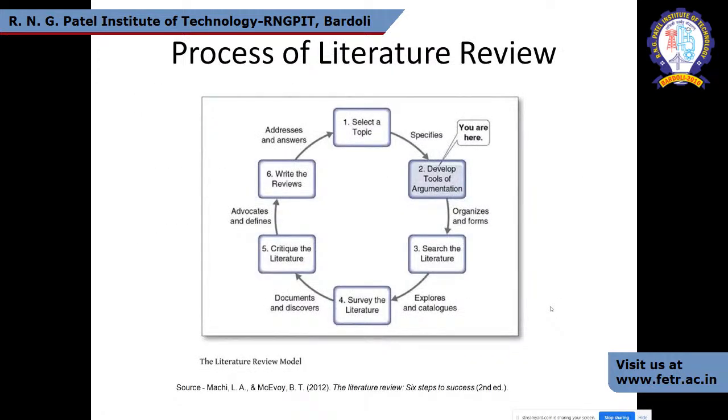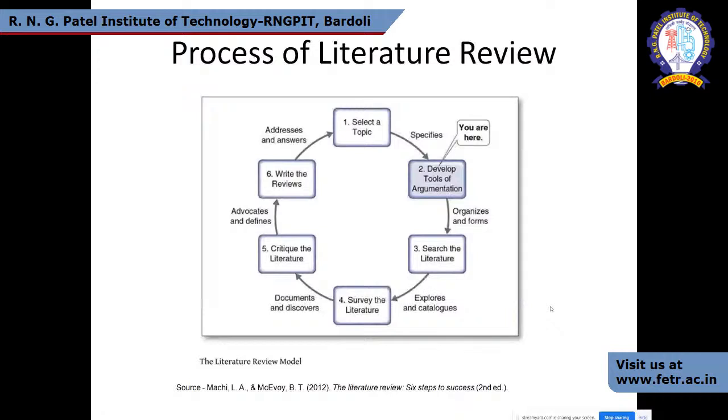So now, what is the process? How do we do a literature review? A literature review is a process. The first thing is selecting a topic. This is called the literature review model. So we need to first select the topic, and that is somehow clear. We have a topic. Say, I want to do research in security, in data mining or machine learning, or in medical science, or in, say, arts or commerce, wherever I want to do.